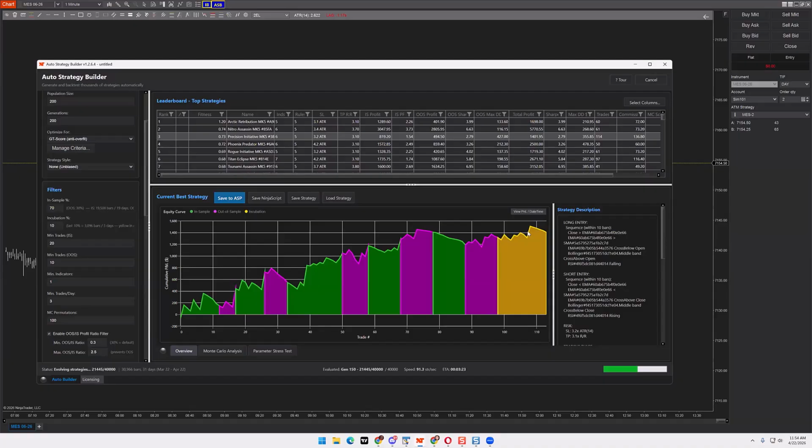Yeah, and I think that's also one of the main differentiators between Auto Strategy Builder and some of the products you will see in the competition, because there are a lot of competitors with products which create strategies for you, but no one is looking at how to prevent curve fitting. So all you get is strategies which look good in backtest and they fail the moment you go live. Yeah. And there's nothing like this coming fast.